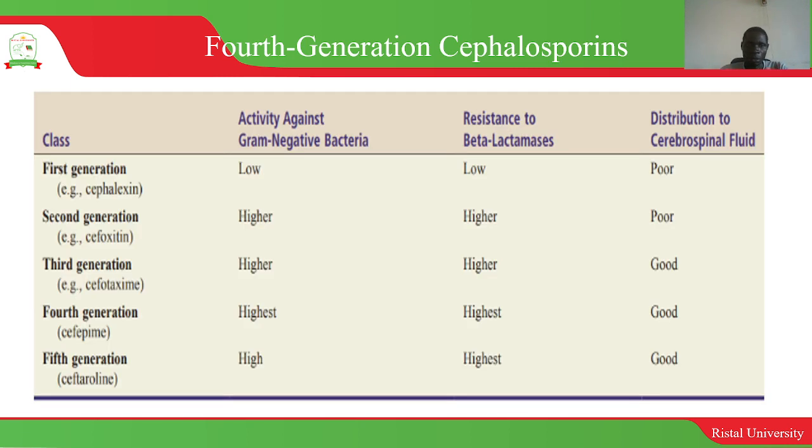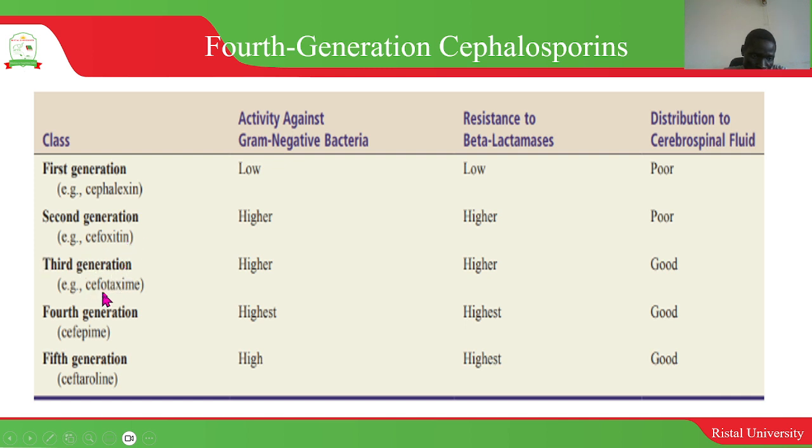Let's get a look at this table. Here we are looking at the fourth generation cephalosporins. But also we have on the right here a classification with examples from the first up to the fourth and even the fifth, by the way. Now we have example, the first generation here, we have cephalexin. We know cephalexin, which is commonly in the market. Okay. Second generation, we have cefoxitin.